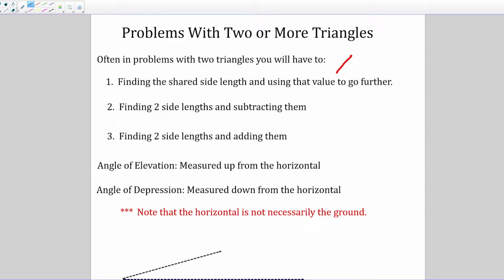So to kind of illustrate what that would look like, let's say we have a triangle that looks kind of like this, and maybe I'll do this in black. So I might have something that looks like this. I've got this side length here in the middle, so we actually have 2 right triangles here. And we need to find this side length here to help us continue on in the problem. That would be scenario number 1. In scenario number 2, we might have one big right triangle and this smaller one here.